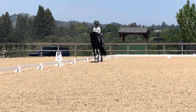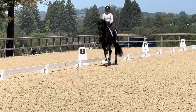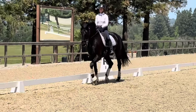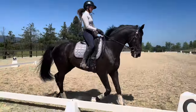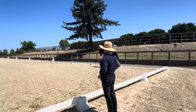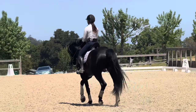Push him from the back, so don't really take, push him from the back and then give a half halt and he makes shorter steps. Now a little bit quicker again, quick, quick, quick, there, yeah, there you go, that's better. Then he starts that, he's almost done, just quick, keep him round, quick, pull the highest point, up and out, and quick.